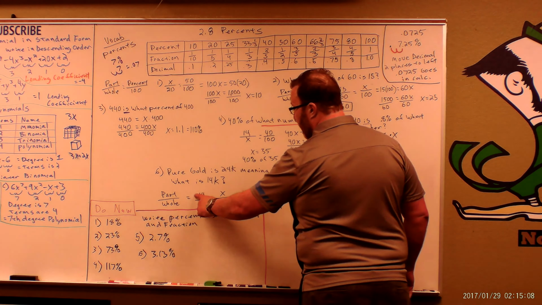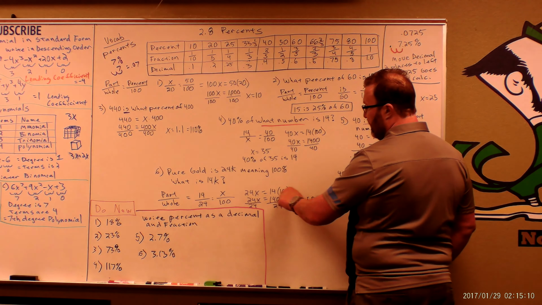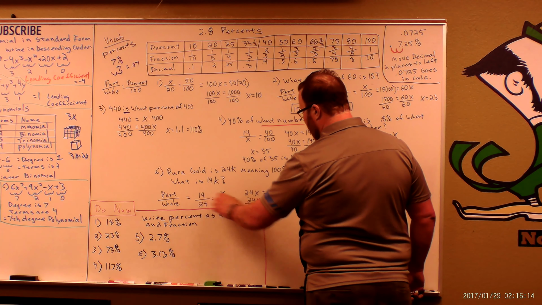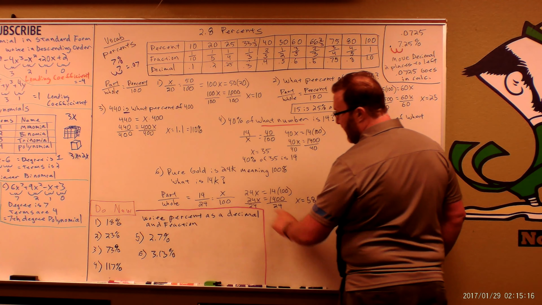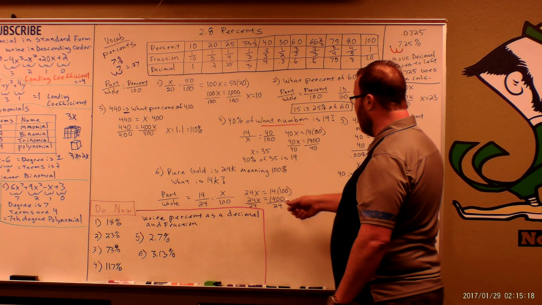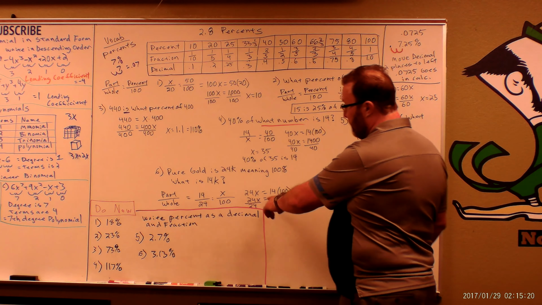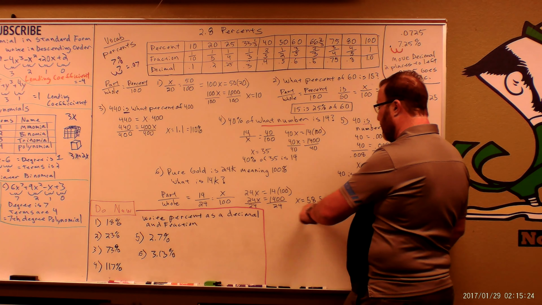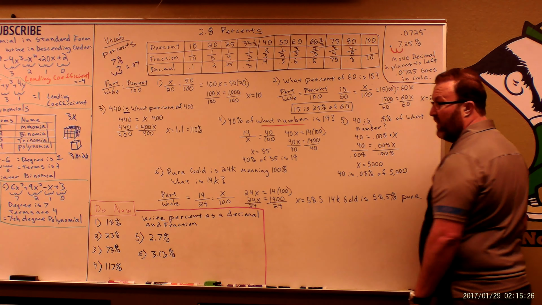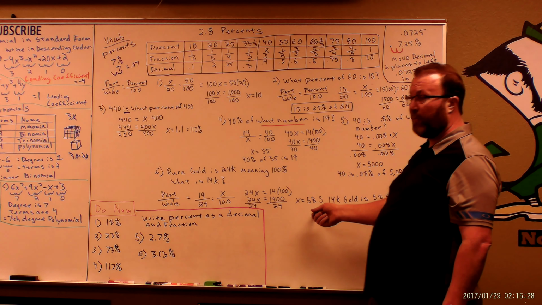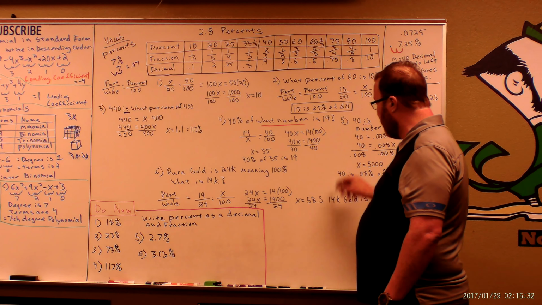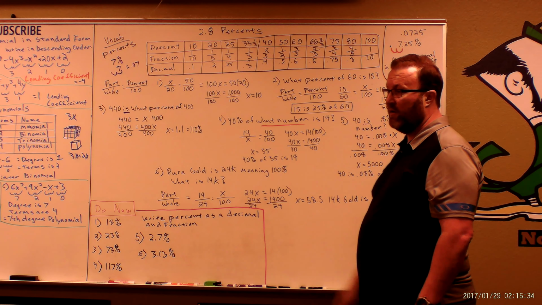So we're going to cross multiply 14 times 100. 14 times 100 is 1400. Then we're 14 over 24 in this case. So we're 24 times x, so 24x. So we're going to divide both sides by 24 because we need the x by itself, right? Divided by 24, 1400 divided by 24 is 58.5. So that means it's almost 60% pure, almost. Any idea what that other percentage is?